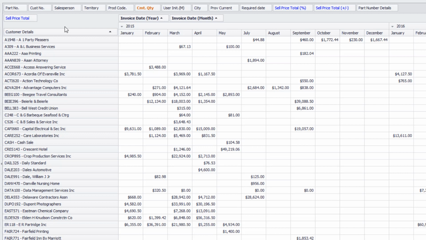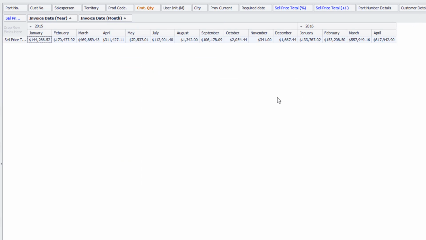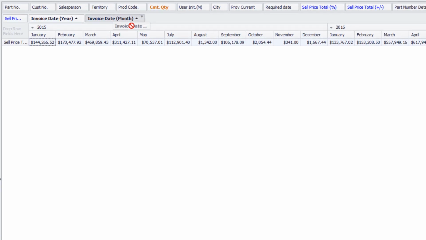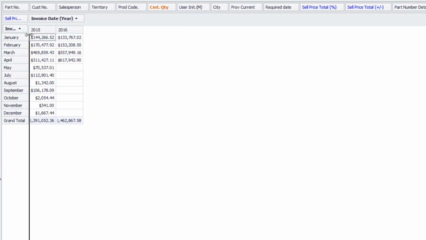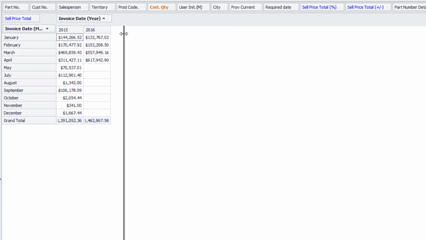If I were to shift just a few fields around in the grid, it would give me my desired breakdown and the answer to our revenue question. So I'll start first by taking the customer details field, dragging and dropping that off the grid. What analytics does is recalculate based on the placement of fields that are presently in the row or column area. Now I'm going to take the invoice date month field that's in the column location and drop it into the row area. Let's just widen a couple of these columns so that you can see the values that are in here.